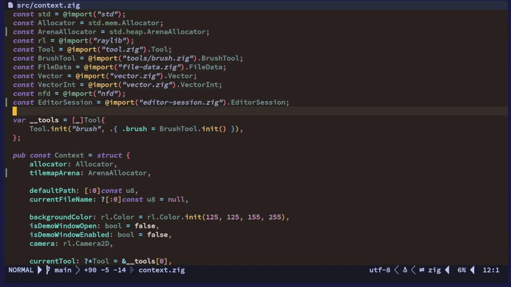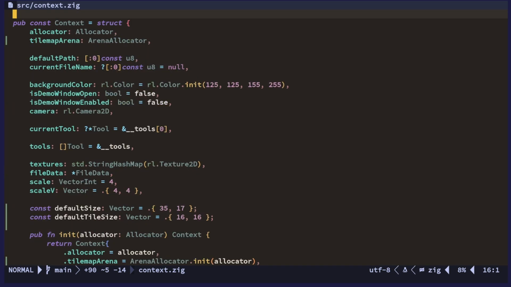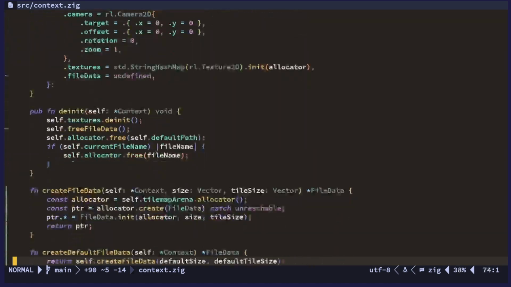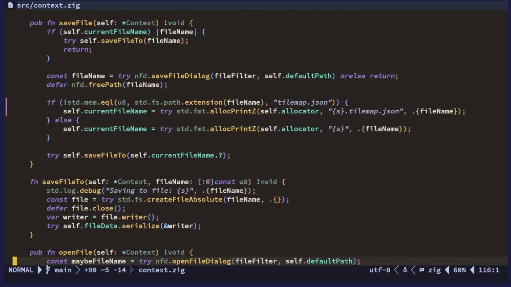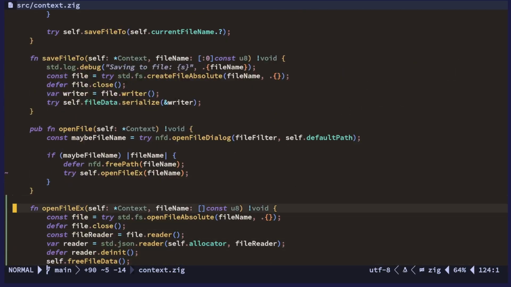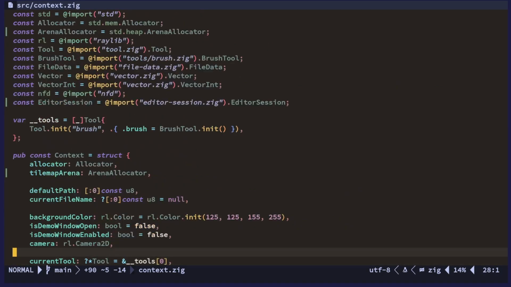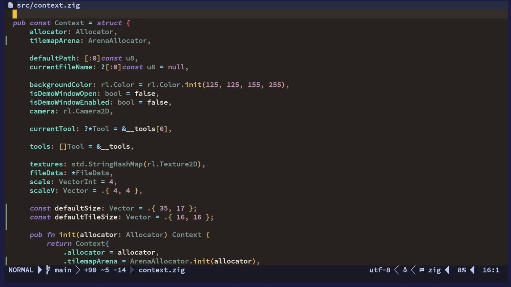So part of the issue was the way that the tile map is sort of allocated, and yeah, I'm not sure about open file, well, I can go through that as well. So I'll just go through a couple of the things that I did to make this work.